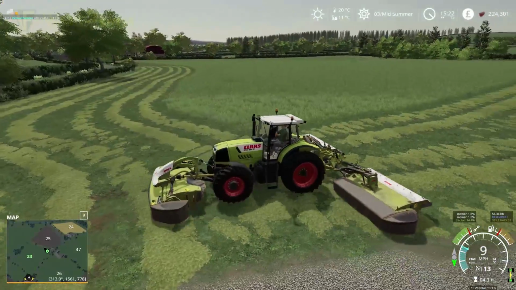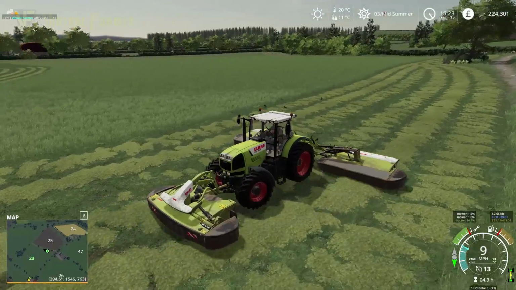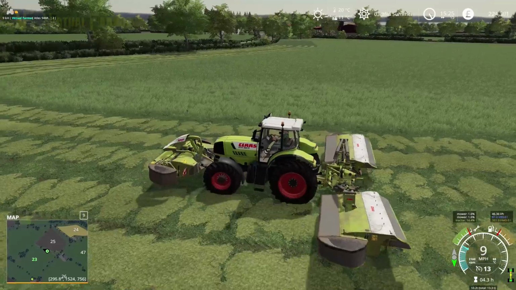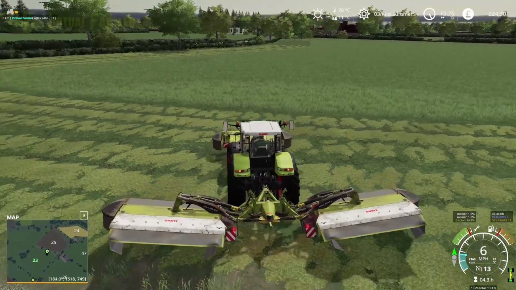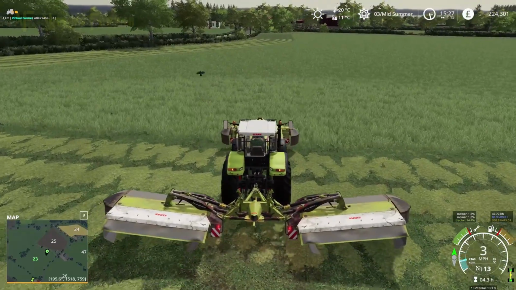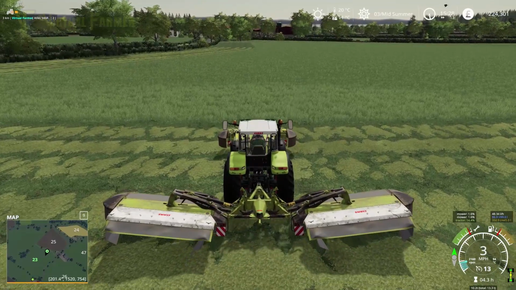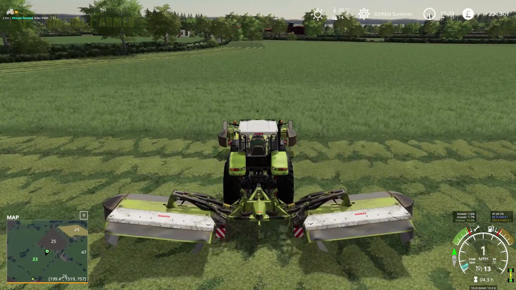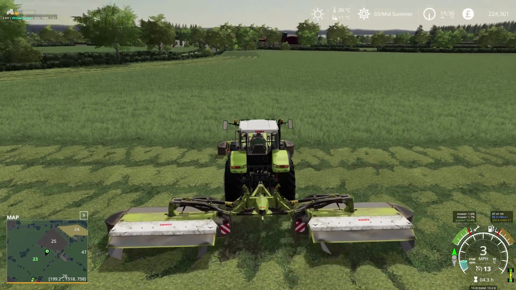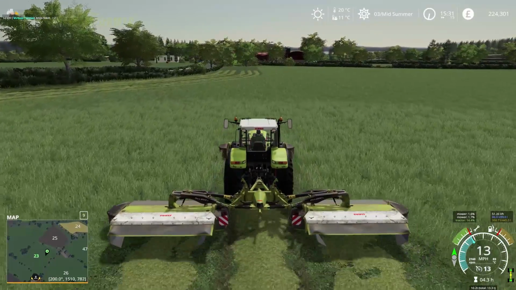cut in on here and give ourselves a nice straight edge to work with. If the pickup works, there we go. So I'm going to line myself up so that I'm coming out down here and try and keep it straight along this edge here, and sort of line myself up for there. We want to set ourselves a GPS course, drop this down, and away we go. Hopefully keeping this pretty straight on the 200 here.